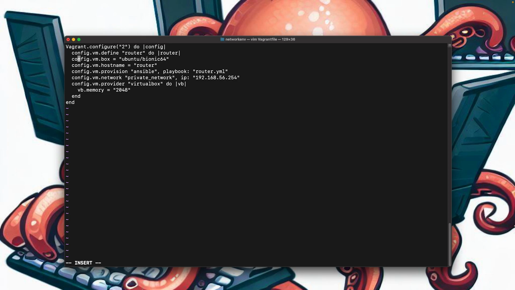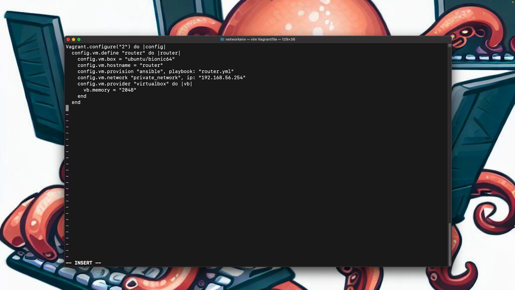And the rest of the stuff we can leave the same, but just change the indentation since it's nested a little further in now. Don't forget that every loop needs an end to match up with the do. That's our first machine created.